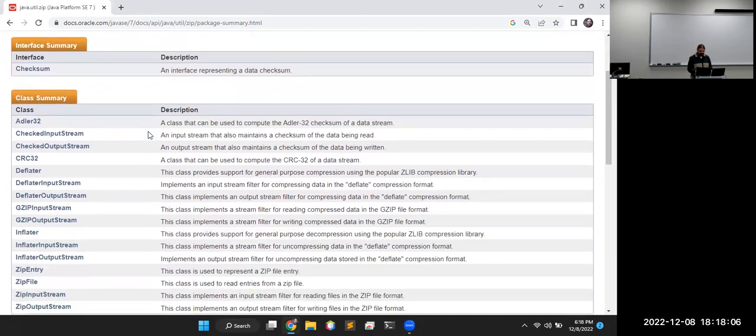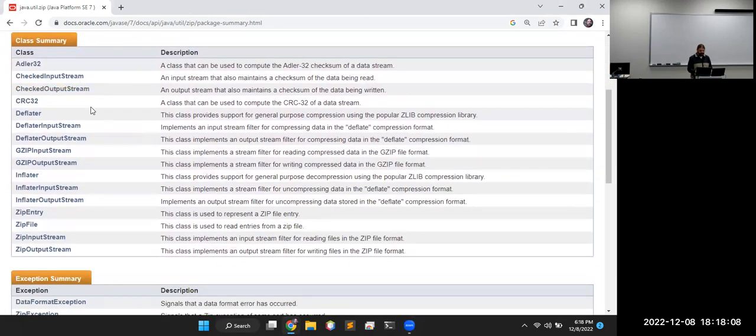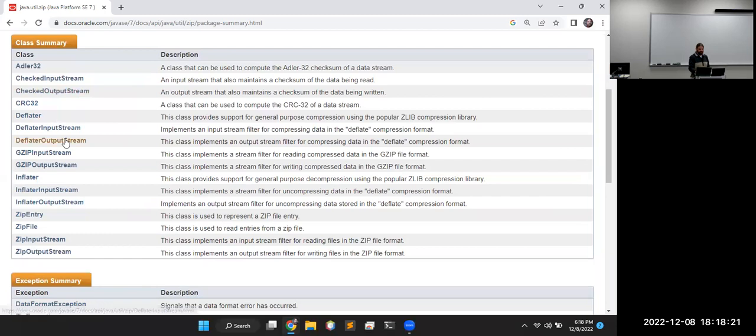So there's multiple ways of compressing files and confirming we have stuff. So you notice there's checked input, checked sum, input and output stream, a gzip input and output stream.